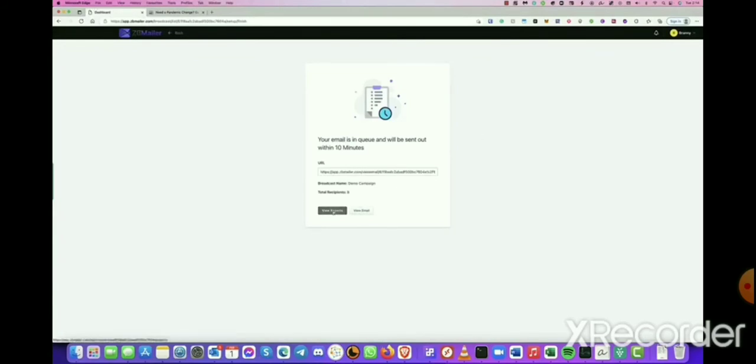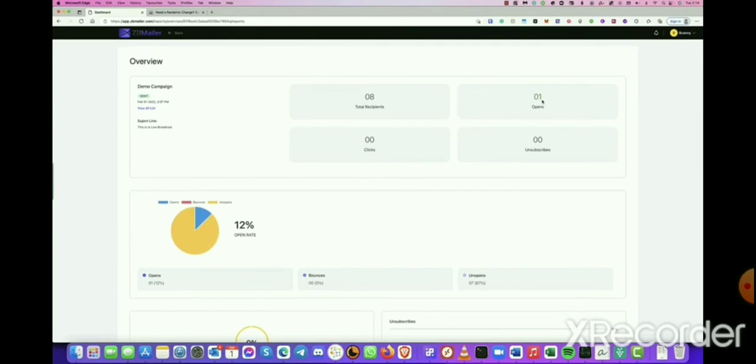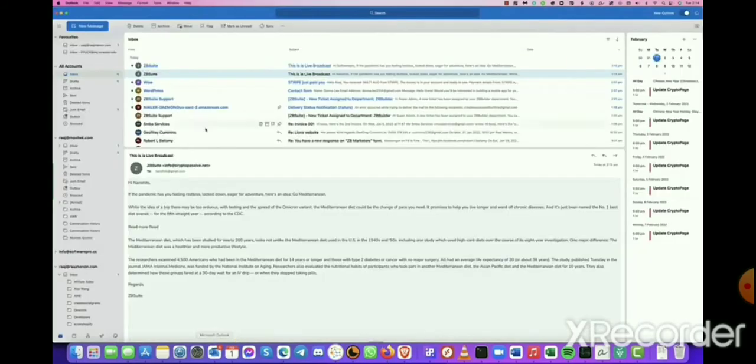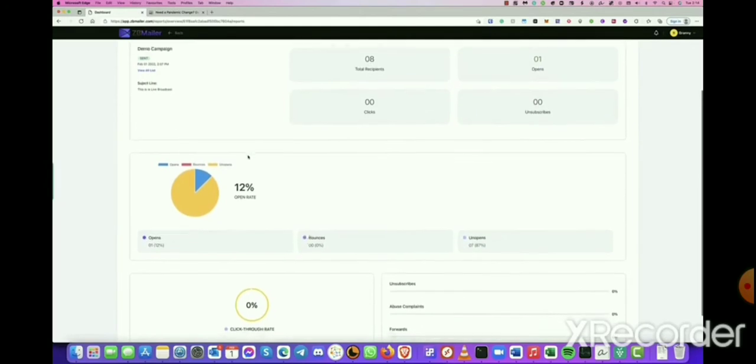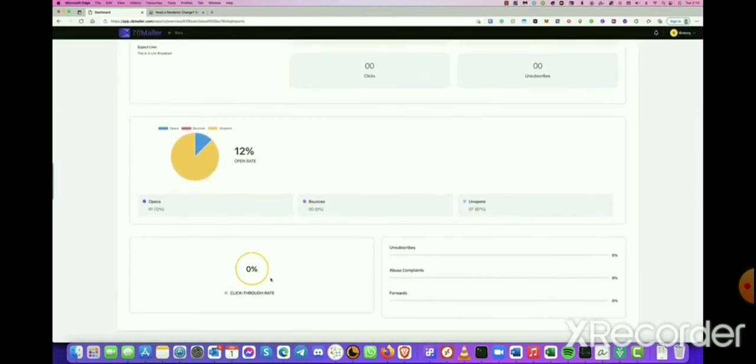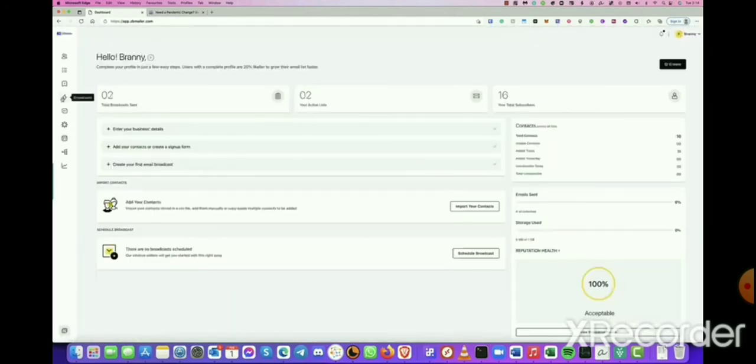So you can actually view the reports. You can see the one that I just opened, so it's one open, and it's come to the other one as well. Remember, it sent it out to my other list as well. So now you can see the open rates, how many opens, how many click-through rates, how many unopens, how many bounces, how many unsubscribes, clicks. It'll give you a detailed report of everything, and then you can view your email if you want to. So that's pretty much how you send a broadcast out.